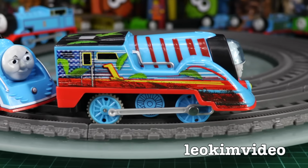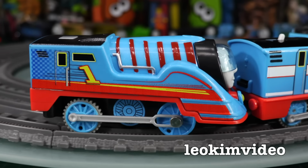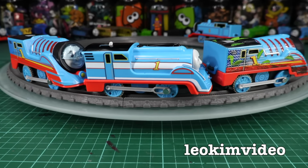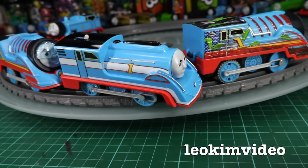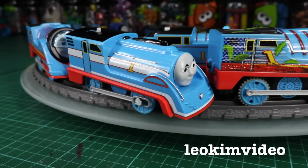Now I see the trains running on the turntable. Yeah, the jungle turbo one's nice, but I'll tell you what, I really like the look of that one there. The plain version with the stripes up the side, that's really all you need, and I'm very happy with that model. There's a bit of argy-bargy going on here. The streamline in the middle, yes, it's getting taken away because of the nature of the shape of these trains. They're very, very good at derailing because of that sort of cowling on the front of them.